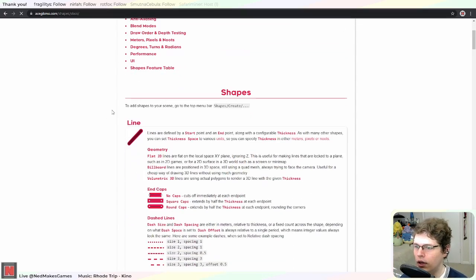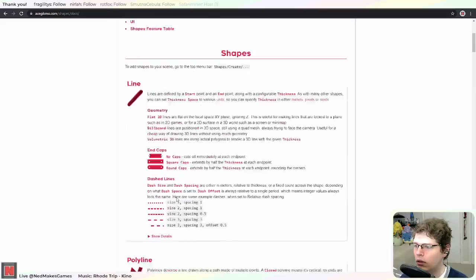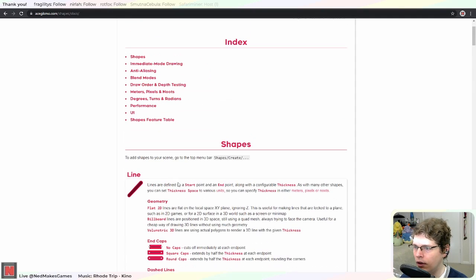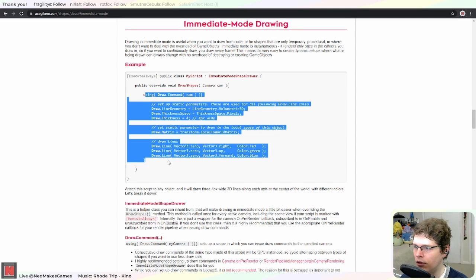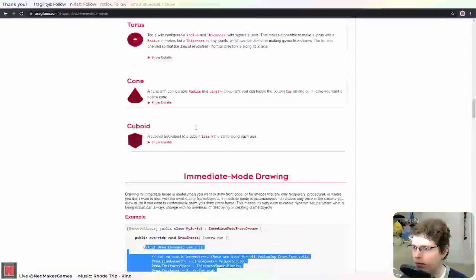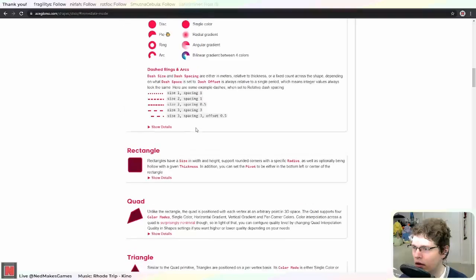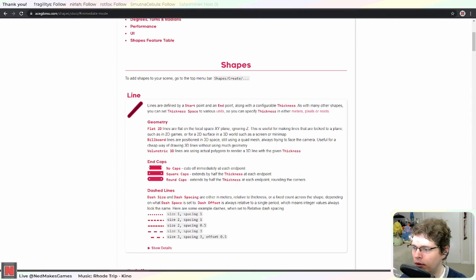Okay, so you can have the assets. I know there's also the immediate mode, which you can just call to draw something, which might be better because I'm going to try to animate it, although you could probably animate a line too.